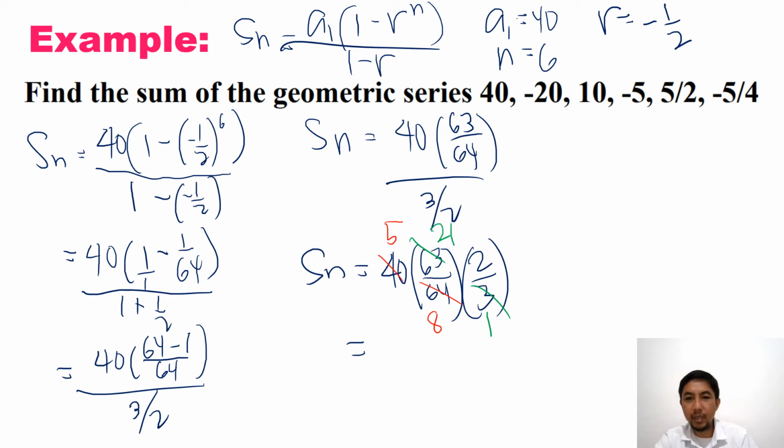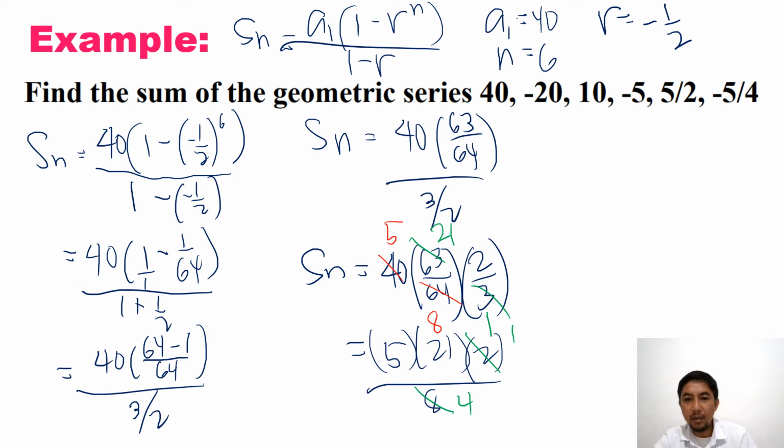Okay? So isulat po muna natin ang product. 5 times 21 times 2 all over 8 times 1 is 8. But still, 2 and 8 are both divisible by 2. So you can cancel, or you can divide 2 by 2 and 8 by 2. 2 divided by 2 is 1, and 8 divided by 2 is 4.